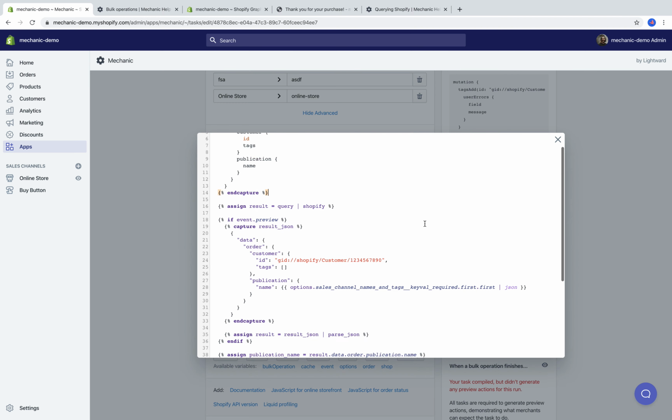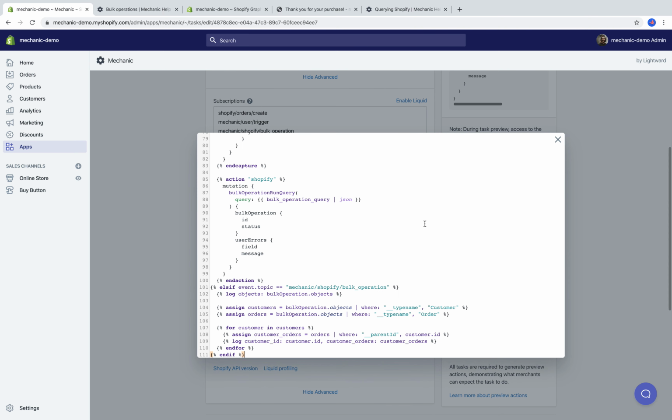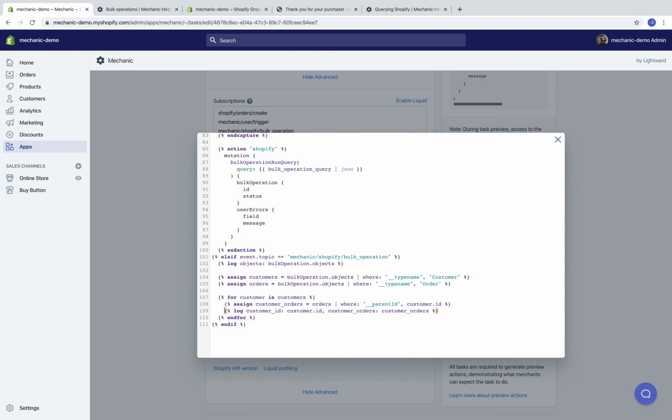Actually, let's give ourselves some more room. Thinking ahead, I know that I'm going to want to collect all of the sales channel names, aka publication names, that relate to this customer's orders. So I'm going to say publication names, and let's keep our scoping here. Assign customer publication names equals customer orders.